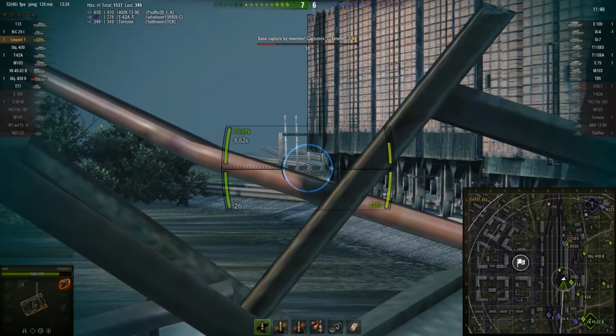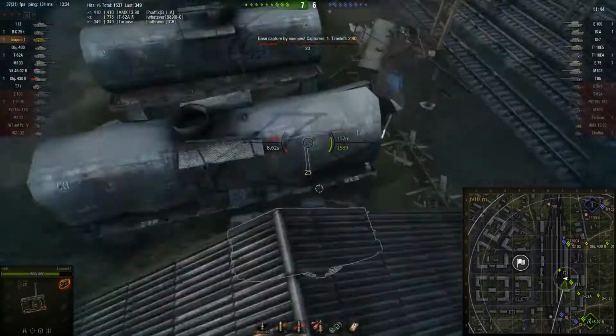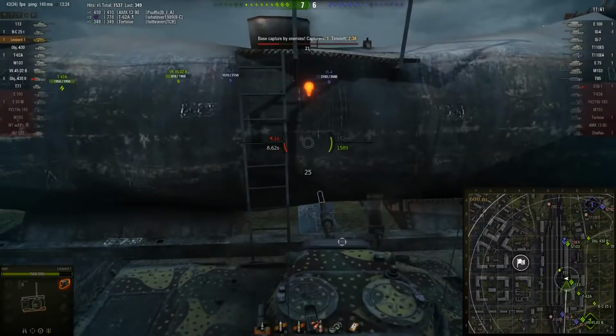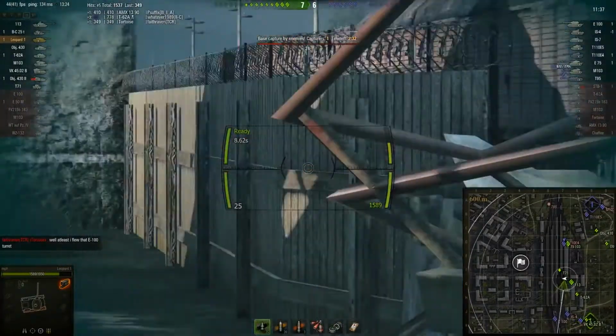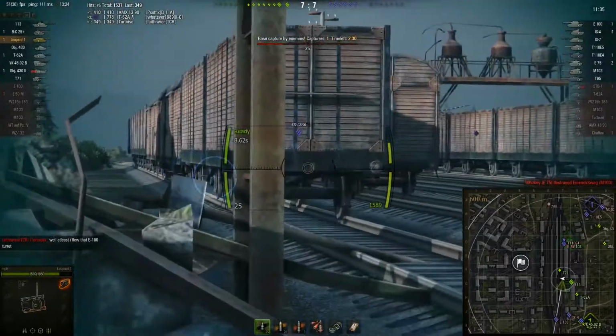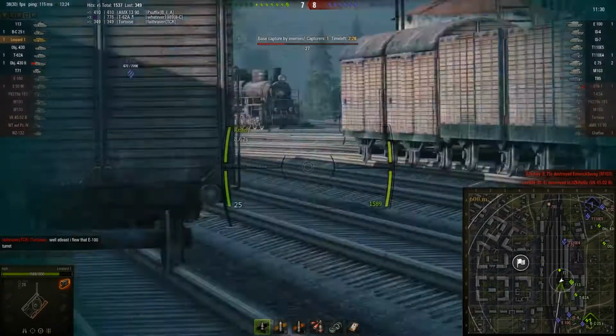Does see that this is an IS-4 coming across here, so we're going to try and get a shot on him. Unfortunately, he only gets a critical. Tracks of the IS-4 just eating that one up. Going to wait until his gun is almost reloaded. Going to pop himself back out again. Going to move a bit further forward, try and get a shot on this E100.